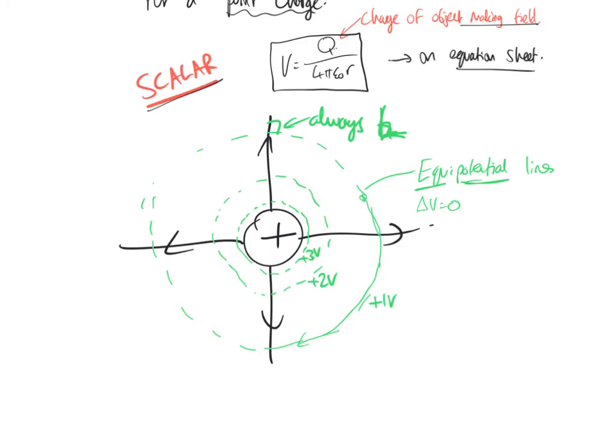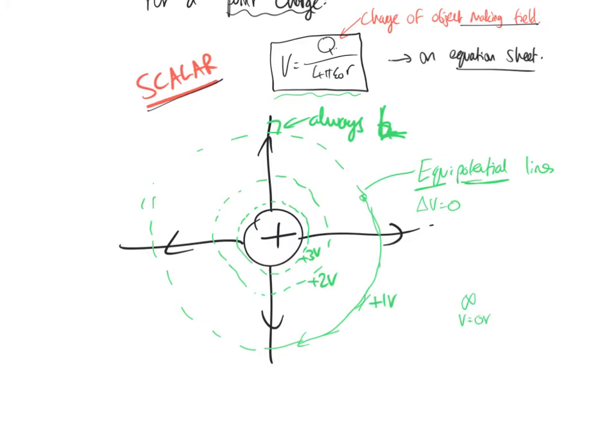So actually I can do that for free. That will just move around there, and I won't need to put any energy in. These equipotential lines have values, and we could use that equation up here to work out the size. Let's imagine that this one here was plus 1 volt, plus 2 volts, plus 3 volts. And of course, where's 0? Oh yeah, right out at infinity, V would equal 0 volts.